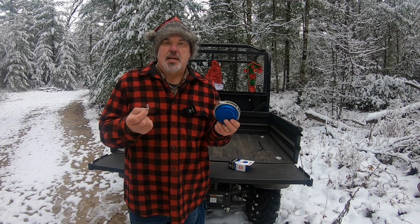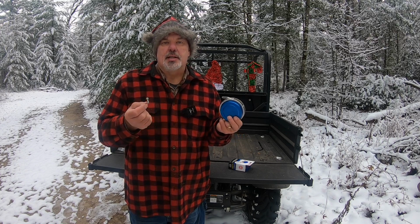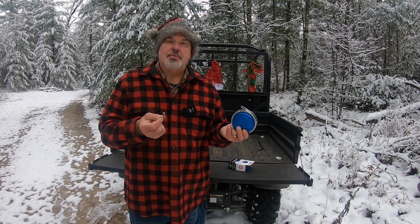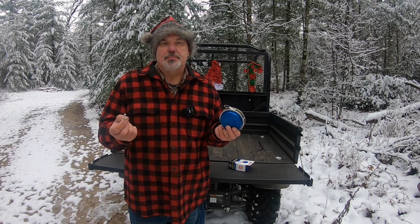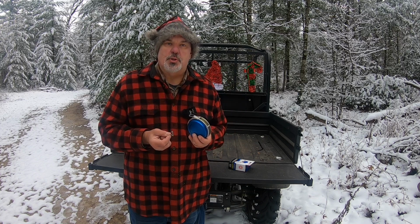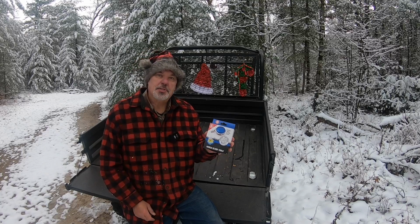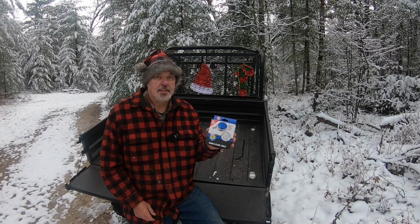There are several variations of the Spencer. You can get it in metric, you can get it in inches, you can get it 50 foot or 75 foot. All I know is this is a great tool to have in the woodyard or in the woods with you when you're cutting logs. Oh, and I forgot to mention, the Spencer tape retails for about $50.